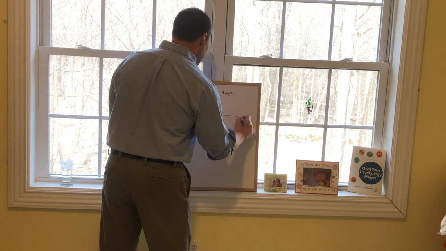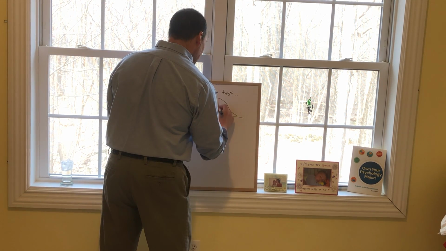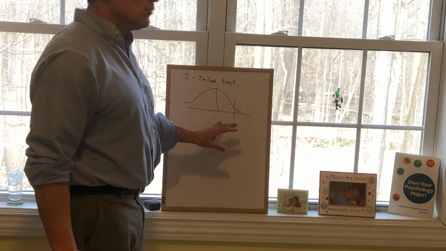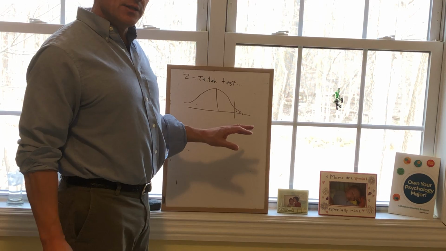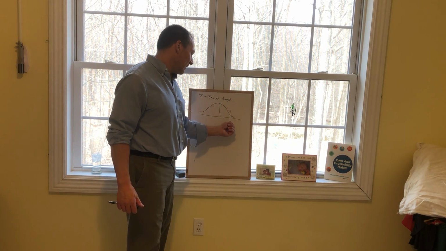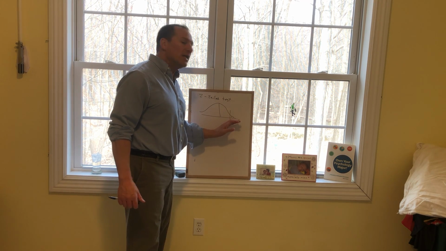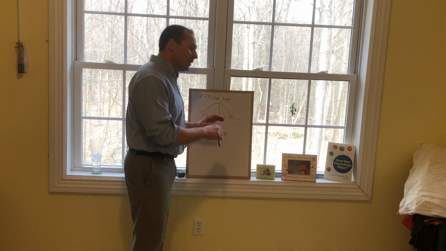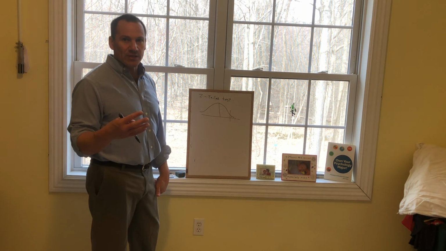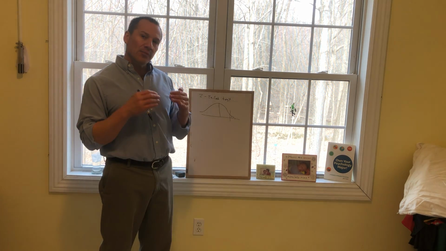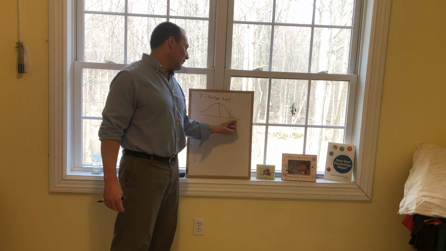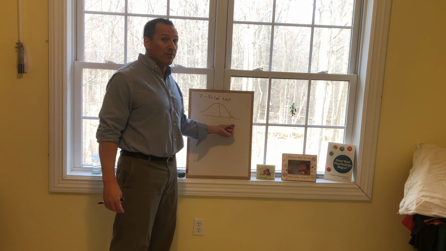So we had a comparison distribution. We set up an alpha region, which was way over in that one tail, and we were only interested in the situation where the obtained z-score was more extreme than the critical z-score, which was in this one particular tail. A one-tail test is also sometimes called a directional test. If I'm making a prediction in a specific direction, then I'm only interested in alpha being in one tail of the distribution.